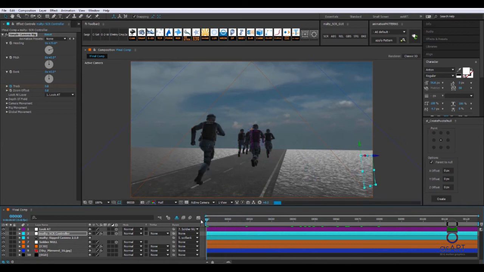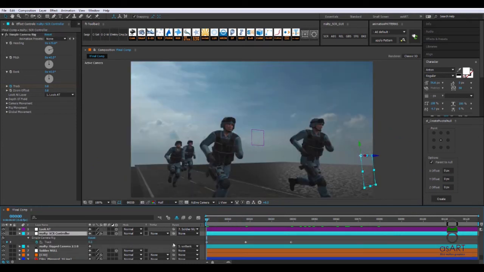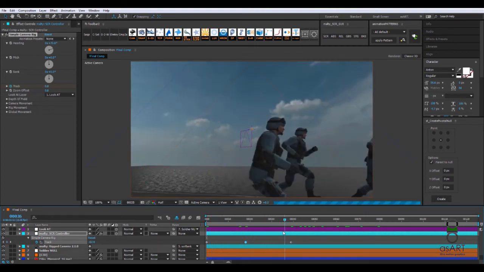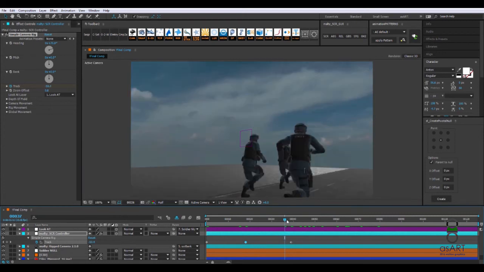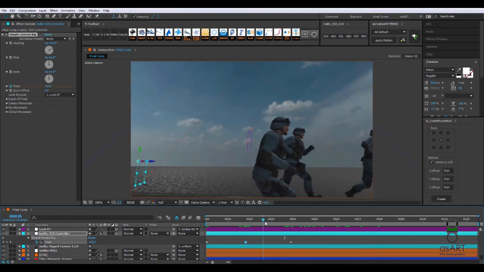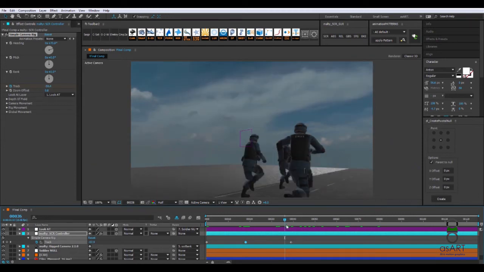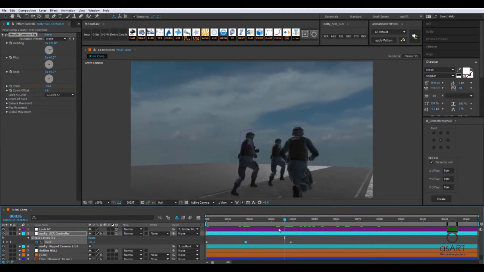Okay. Now select my camera control, press U, and control click on the middle keyframe to make a smooth transition between those two keyframes. So easy ease, actually ease the animation.